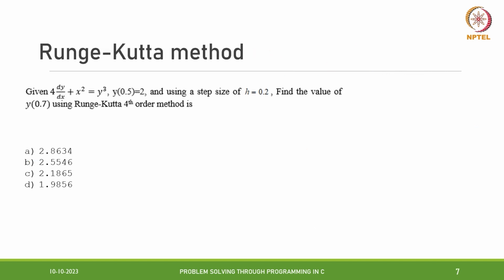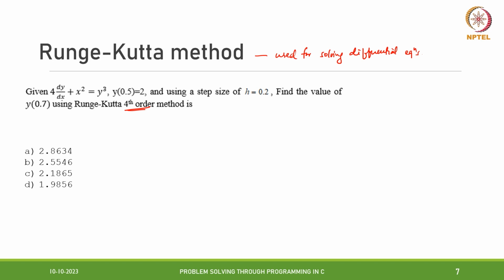Next, we'll be looking at the Runge-Kutta method. So basically, the Runge-Kutta method is used for solving differential equations, right? Now, how do we do that? Here we are going to use the fourth order method, which basically means that its local accuracy is in the fourth order. Okay, so it is a very highly accurate method.